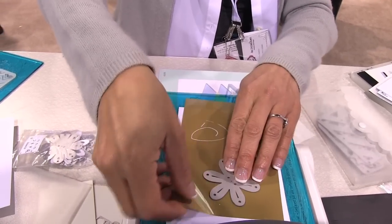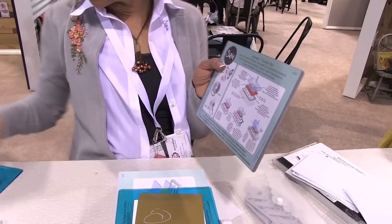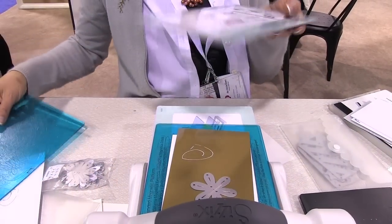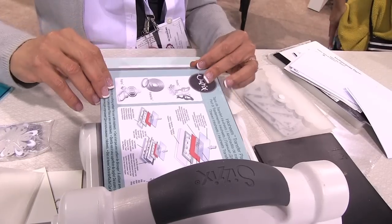So where is that? I was having a hard time. I have a question. Now I'm going to use the transfer pad. I'm not going to use another cutting pad because I don't want it to cut through all of these. So I'm not going to use this. I'm going to use the transfer pad, and that'll transfer the image through the ink sheet onto the paper.